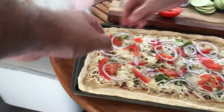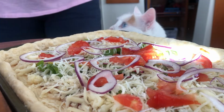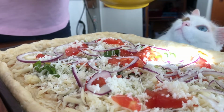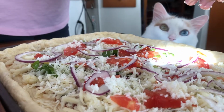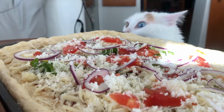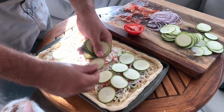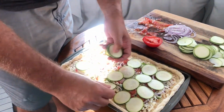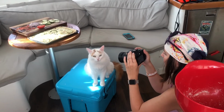Kitty, now. Quit trying to sneak cheese. Okay, so let's do the. Think that's good? Yeah. Okay. We put a bunch of them on there. Can I get a pic of you doing it? Zucchini's doing good? This is why it takes forever to cook.